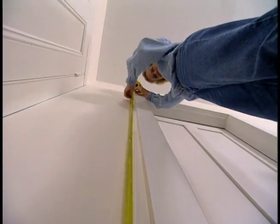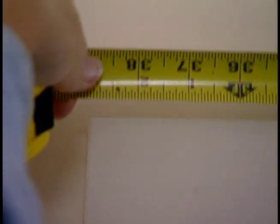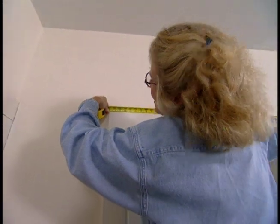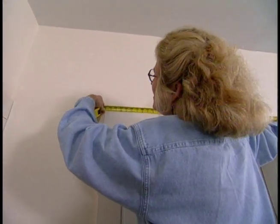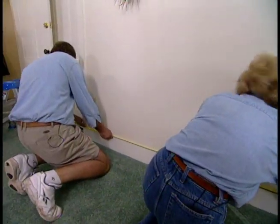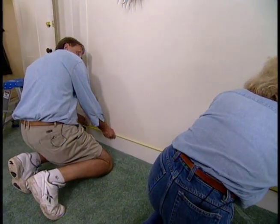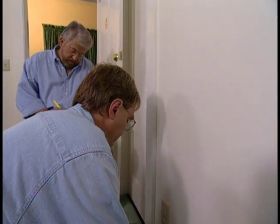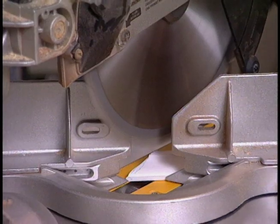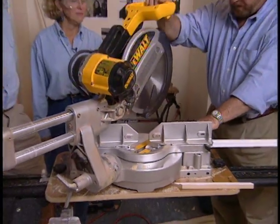Sounds good. Perhaps the most important part of any molding job is accurate measuring. Two important tips here. One, make sure you're at eye level when reading the tape measure. 15/16. And two, it's always better to be a little long than short. You can always cut a bit more off. So we set up shop in a nearby room that was, until recently, their son's bedroom.